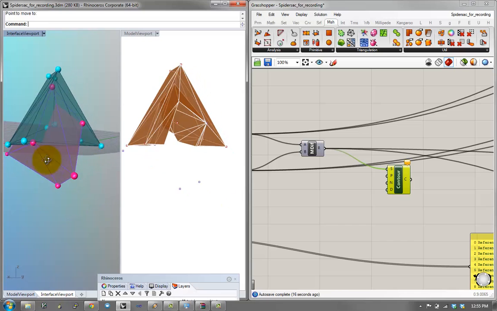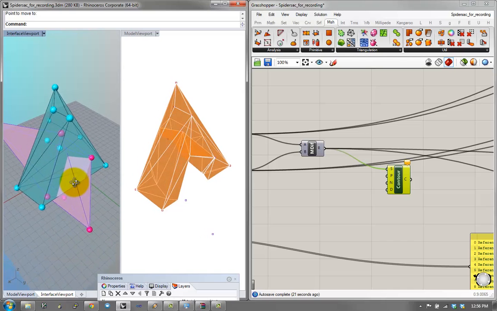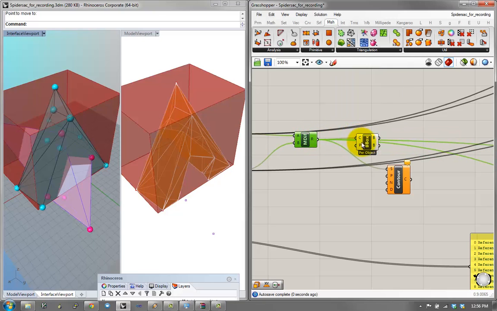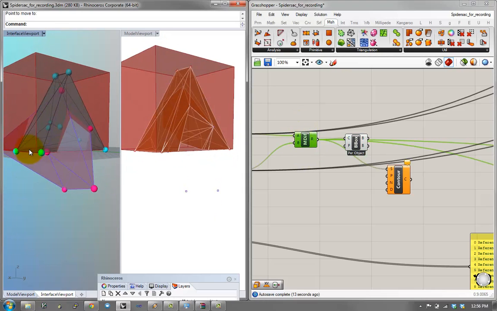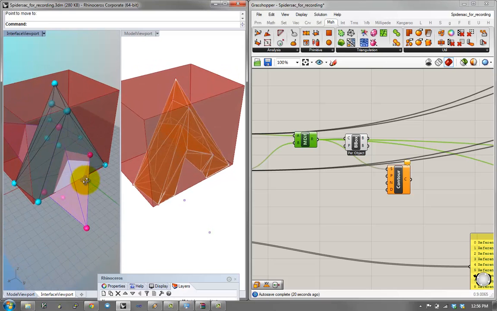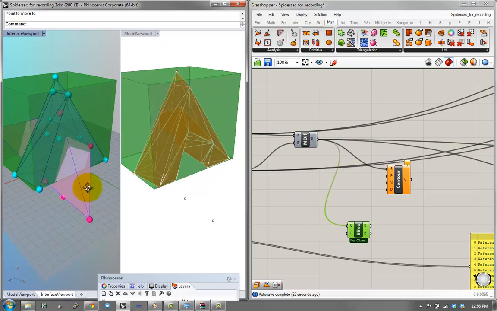Now if you think about it, you can grab the bottommost point in many ways. There are several ways to do it. One way would be to get the bounding box of this object. So I'll plug it in here and grab this bounding box, and then get the corner points of all the objects and find the point with the lowest z value. That's entirely possible. There's another way to do it: since my positive volume is derived from these blue points, I just need to get the blue point that is the lowest.